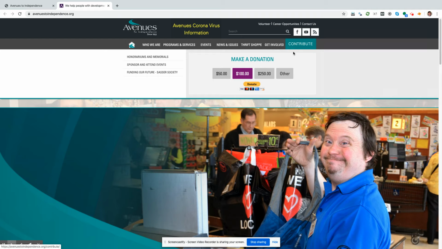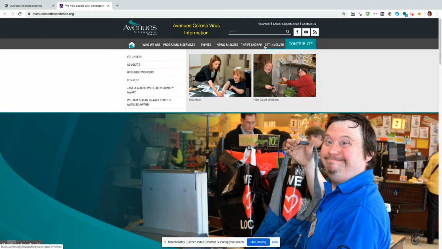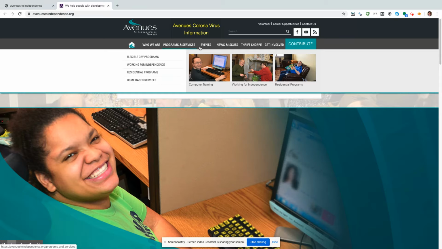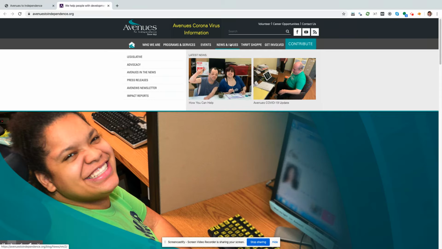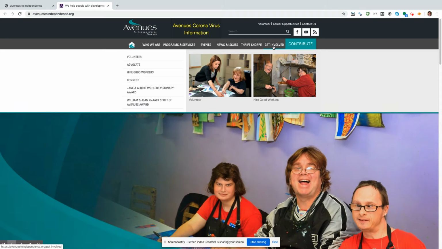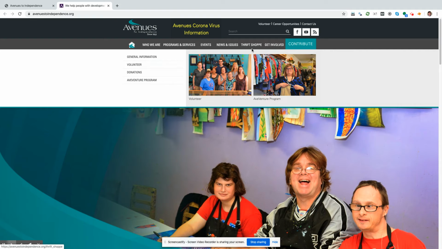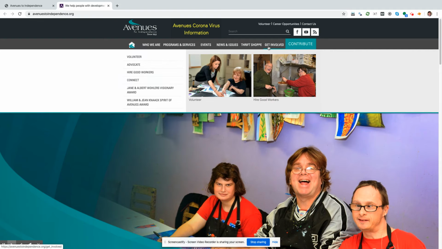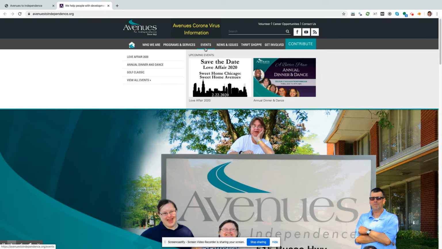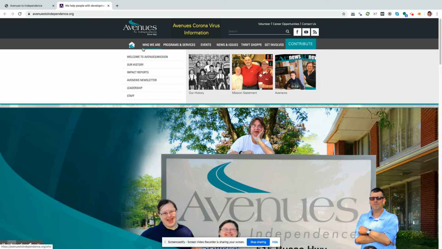You can see when you hover over it, it does show donation. But this is nice that when you do hover over this, it shows all these drop downs. But at the same time, it does make things complicated. If you notice when I'm over here at Get Involved, my drop down is way over on the left. So I have to kind of travel over here. So it'd be nice if my drop down links were right there, right below where I'm hovering, I guess, if that makes sense.